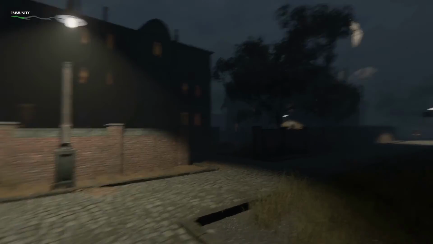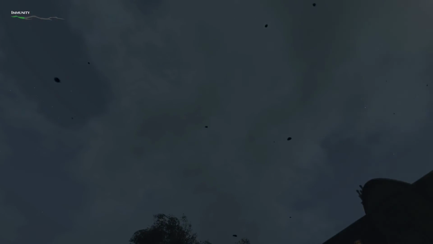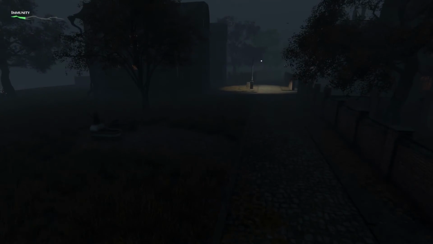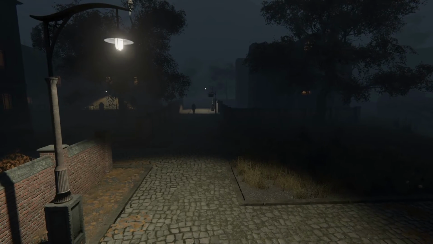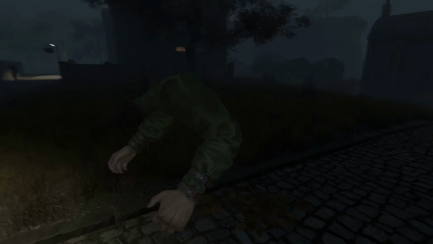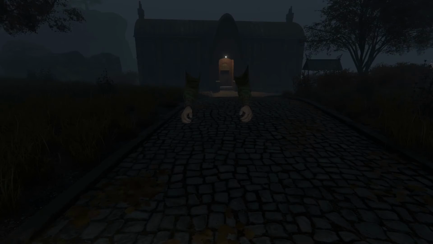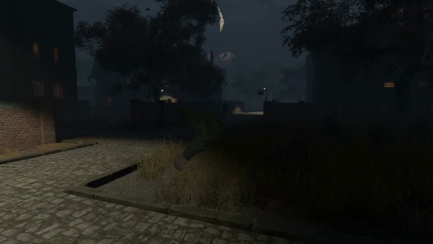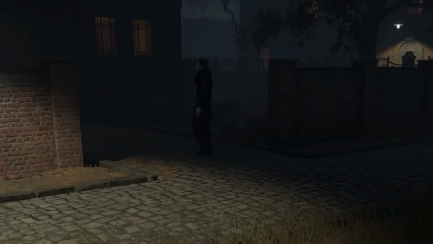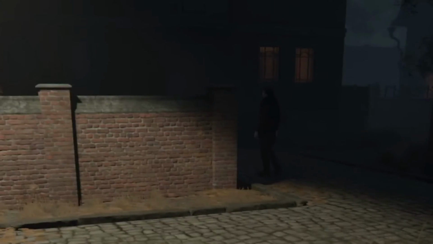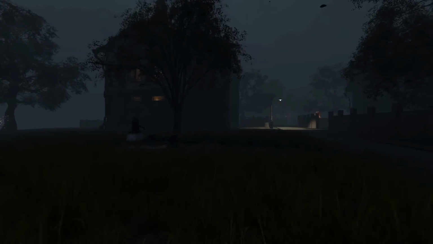Now the camera is set to fly mode, and we can go down and go up, and we can get all the nice camera angles that we want. Is that guy going to attack me? This shows that you are literally just arms. So, you know, you can't get character photos really, because you are just arms. I think this guy might attack me. Just keep walking, buddy. Okay, so now we can go around and compose whatever photo we want.